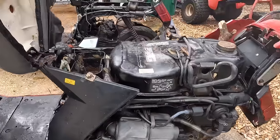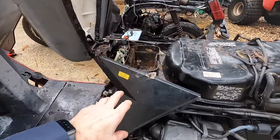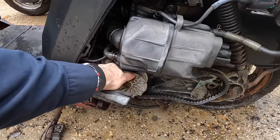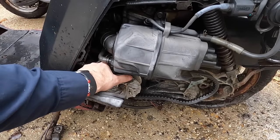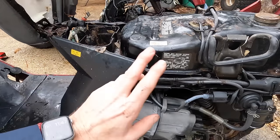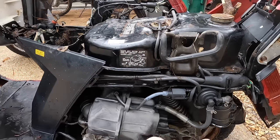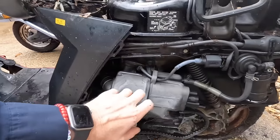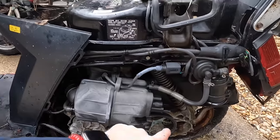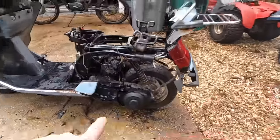I went ahead and already pulled the batteries out and started pressure washing them the other day, but then it started raining. The good thing about this one is the engine moves. This guy's been in a scrapyard for a long time. It's got a fuel pump, and the carburetor — everything is all still intact. We just need to put the rear end — the clutch, whatever that thing on the back is called.